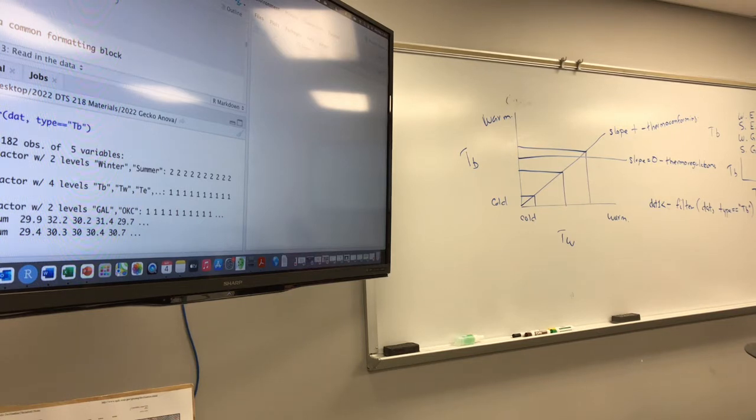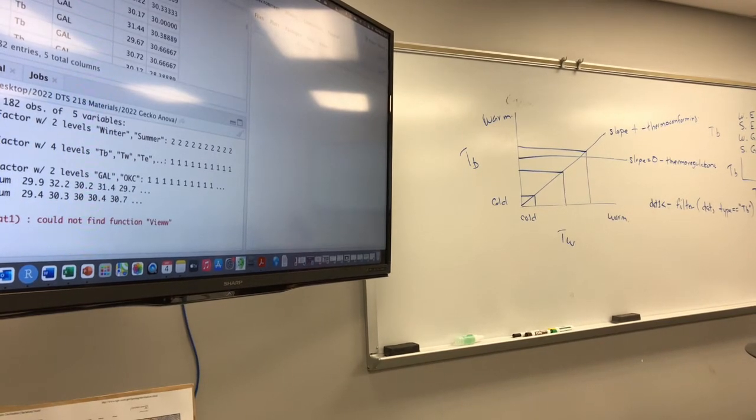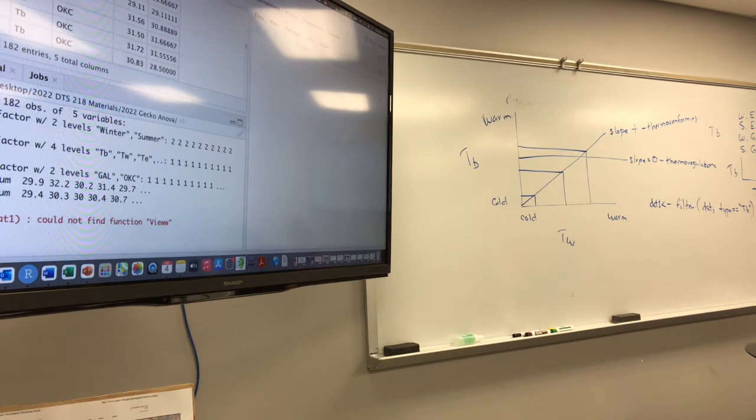View this data file. What's the problem with the data file at this point, for the purpose that we're doing right now?